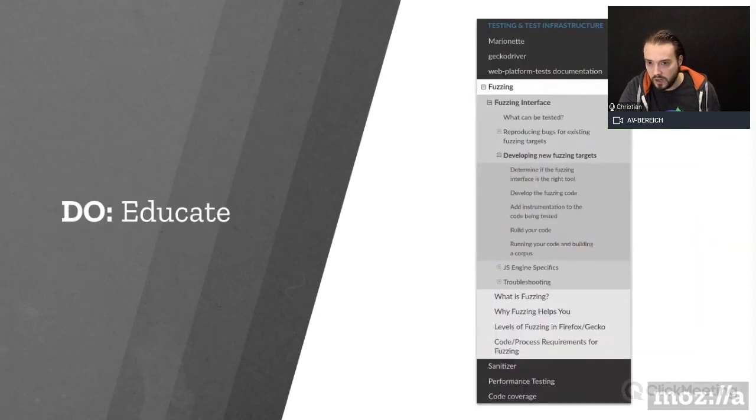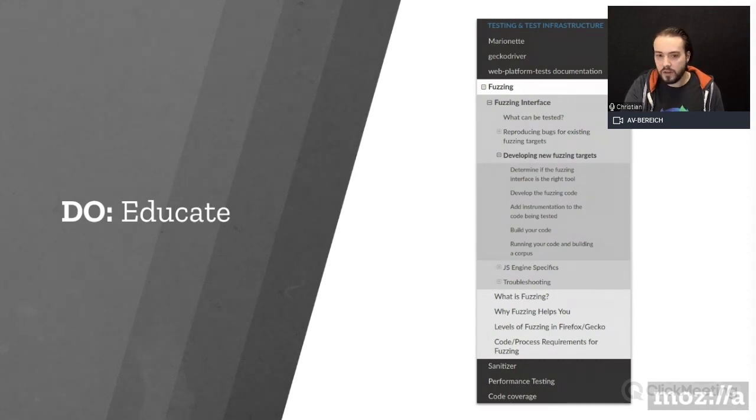And finally, educate. We need to educate developers how fuzzing works, how to develop code for fuzzing, what are the technical things behind each fuzzing technique. Especially, I recommend educating about the requirements. Do not just go ahead and be like, yeah, you need to do this and this and that in order to have your fuzzing up and running. Educate the developers on why you have certain requirements, how these tools work exactly, because some developers are interested and are more likely to follow you when you explain why certain things have to be this way.